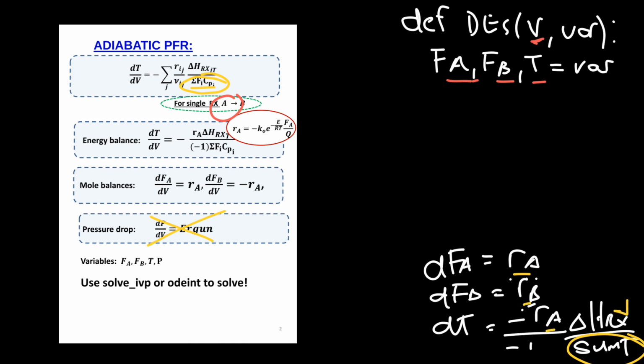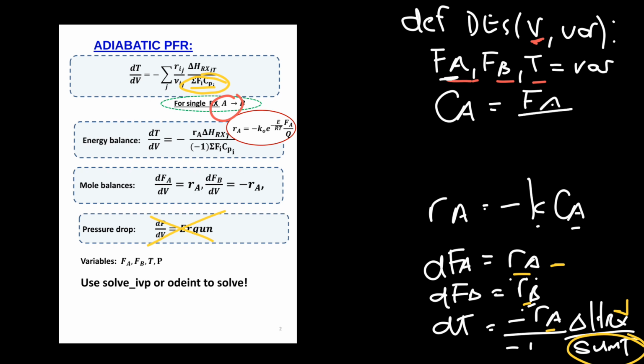So first, let us start with RA. So now I start to build my function. So I know I want RA is equal to -k times CA. Oh, goodness. I've got two unknowns here. I've got k and I've got CA. But not to worry. I can calculate CA just immediately if I go into my function. It is the FA at that point divided by Q0. This is a liquid phase reaction, so my Q will be a constant that is specified outside of my loop. So CA, check. I've got an equation for that.